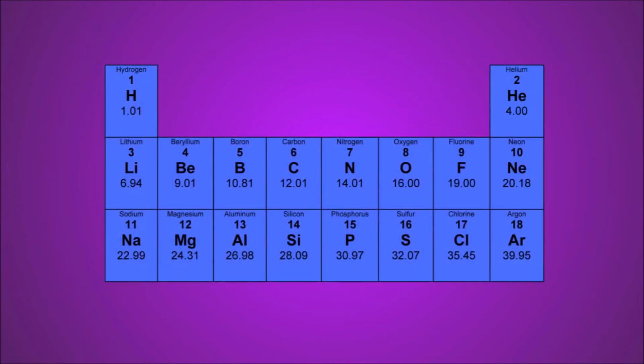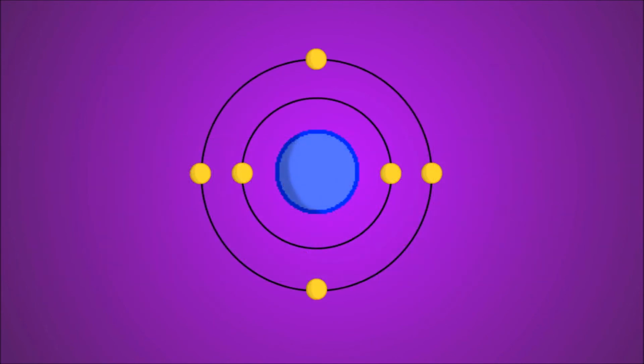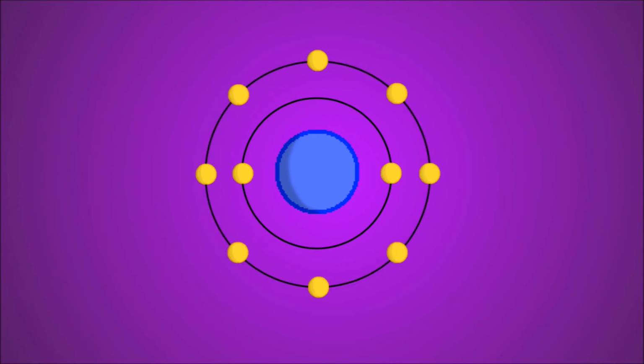Okay, so now that we have a simplified version of the periodic table, now we can see that the table is divided into rows. These are called periods. Each period has a different number of electron orbitals, or energy levels. The first period has 1, the second has 2, and the third has 3. But we can also see that it is divided into columns, called groups. These groups are separated by how many electrons they have in their outermost energy level. These are called the valence electrons. The first group has 1 electron in its outer shell, the second group has 2, the third has 3, and so on until you get to the last group with 8 electrons filling its outer shell.